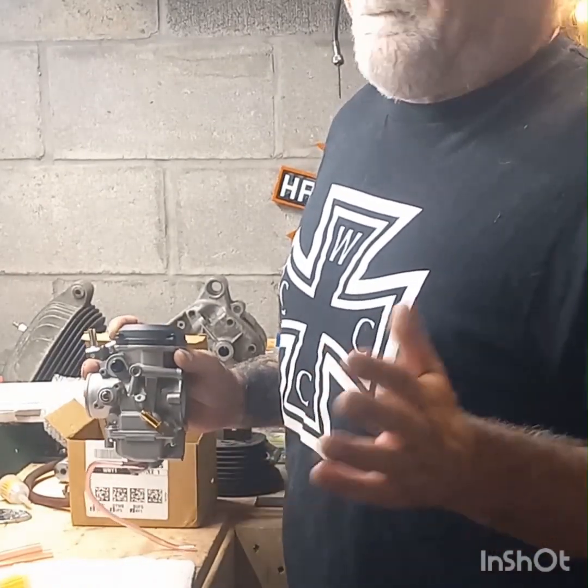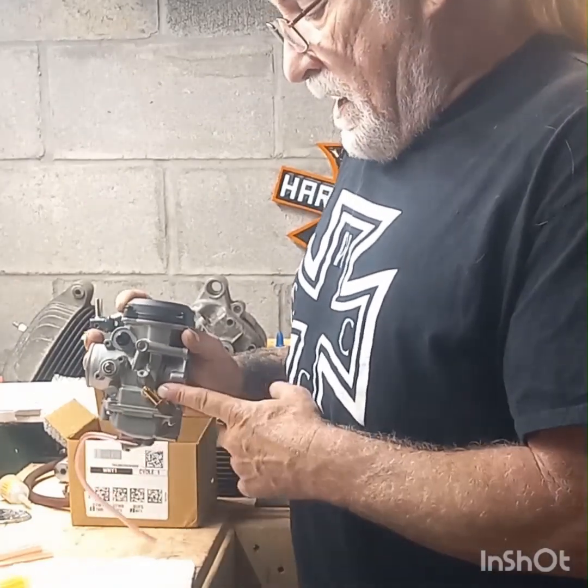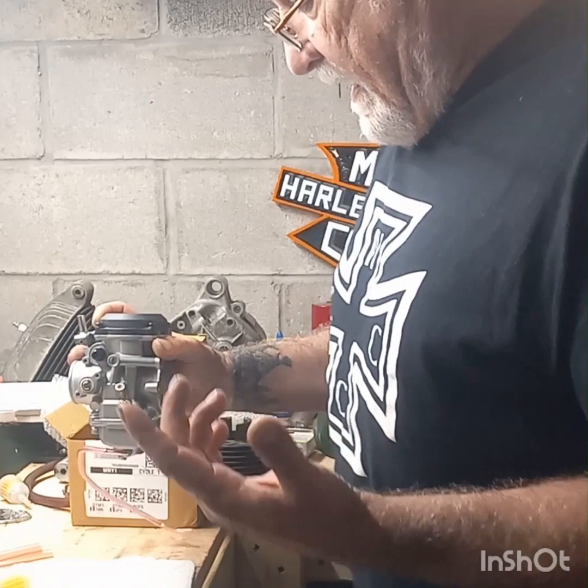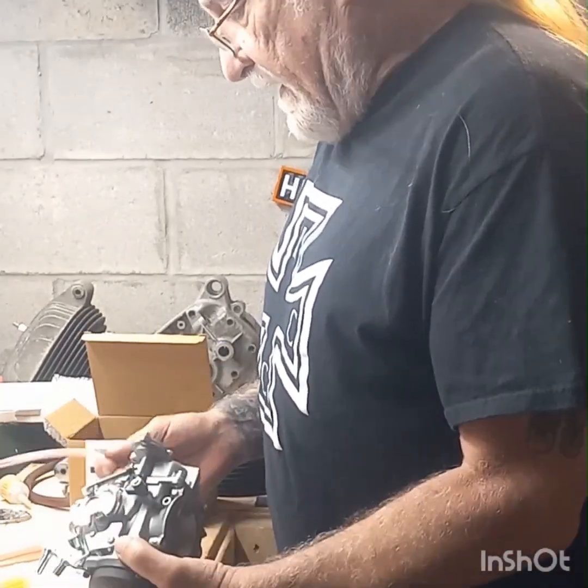I've had my bike since '05. I've never had a problem with it. It's never broke on me. But a lot of people replace these with the brass one. I guess you can get that online. But I'm going to pull this thing apart.